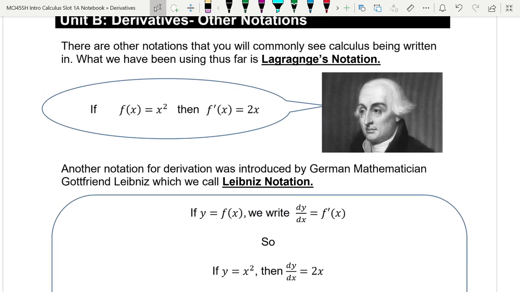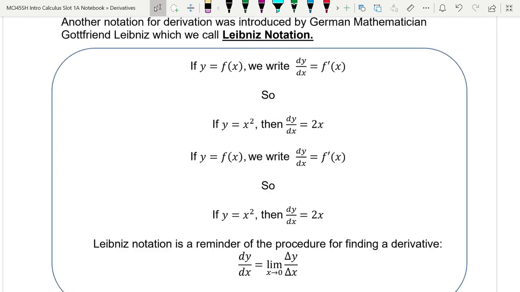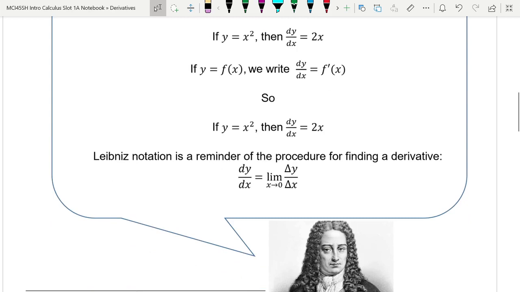So that's the first thing some people might have noticed. It's like, hey, Lagrange and Leibniz. I thought calculus was all about Newton and Leibniz, because that's the story. But Lagrange's is the notation that we use the most, where we write the derivative as f primed of x. And that's what we've been doing so far. But Leibniz notation is really common too. When Mr. Lacko put the sheet together, he accidentally cut and pasted this in twice, so you can see he has the same thing here twice. I just like to think that it's so important that he said it twice.